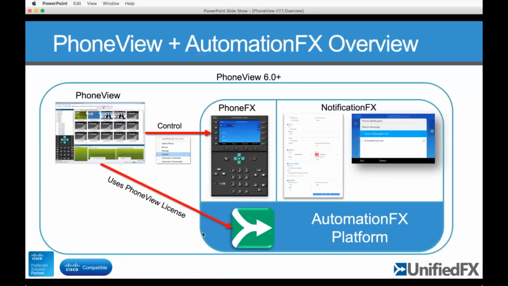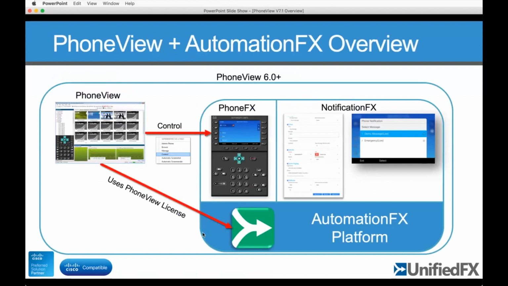Okay, so just to try my best to explain, maybe a diagram always helps, how PhoneView and AutomationFX sit. So technically, AutomationFX is a separate standalone program. We make it available on its own as well, primarily because it's used for MigrationFX. So if someone takes a copy of MigrationFX from us, the deliverable is the AutomationFX installer.